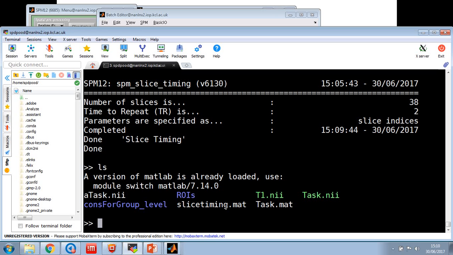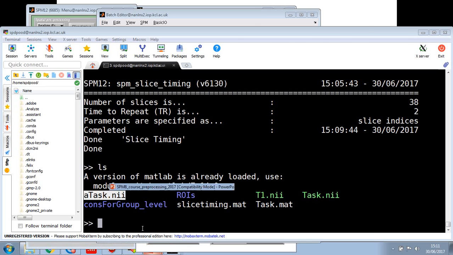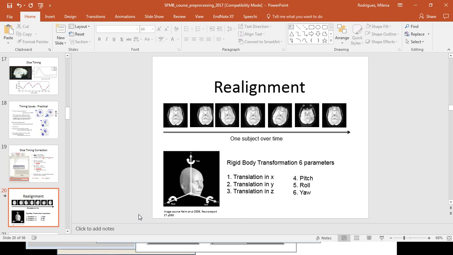So what we'll see is we have our slice timing map that we saved, our T1, our task map, which came from setting the origin, I think, and then we have this file here, atask.nii. Okay, so that's the slice time corrected data. It's the same functional data, but it's been resampled so that each volume represents the data as it would be if all the slices had been collected at the same time as slice 2, which was our reference. Now that we've done that, there's nothing else to see other than the fact that the file's been created. We'll move on. The next thing we have to do is correct for head motion.